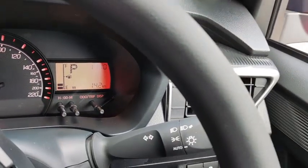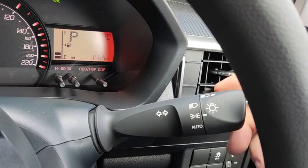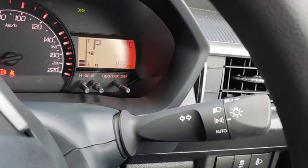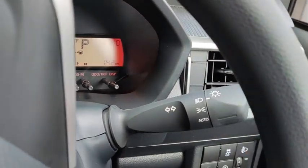Okay, on the right hand side stalk, you get your light control. So this is automatic light. This one is the position light that we saw just now, the long strip of light underneath the main head beam. And then this one is actually the low beam of the car itself.